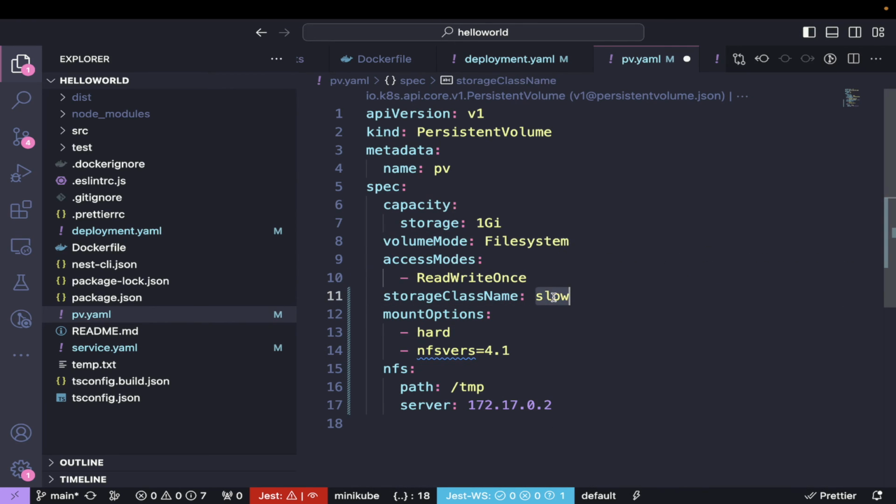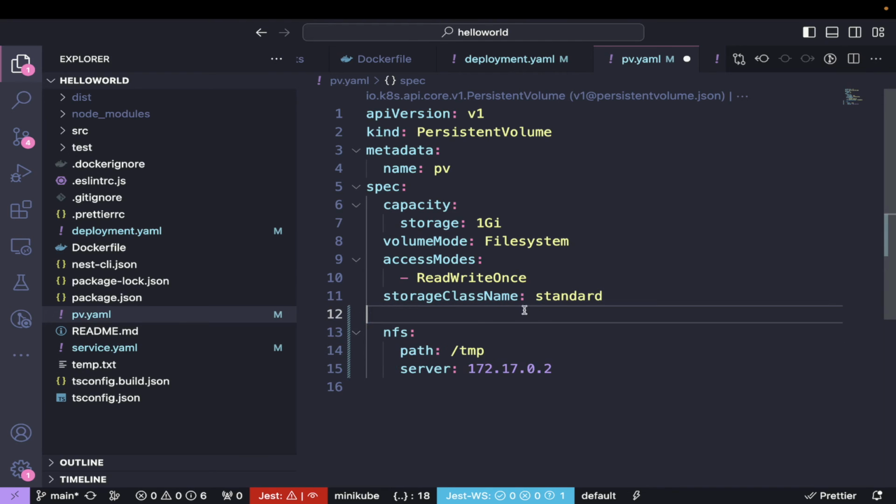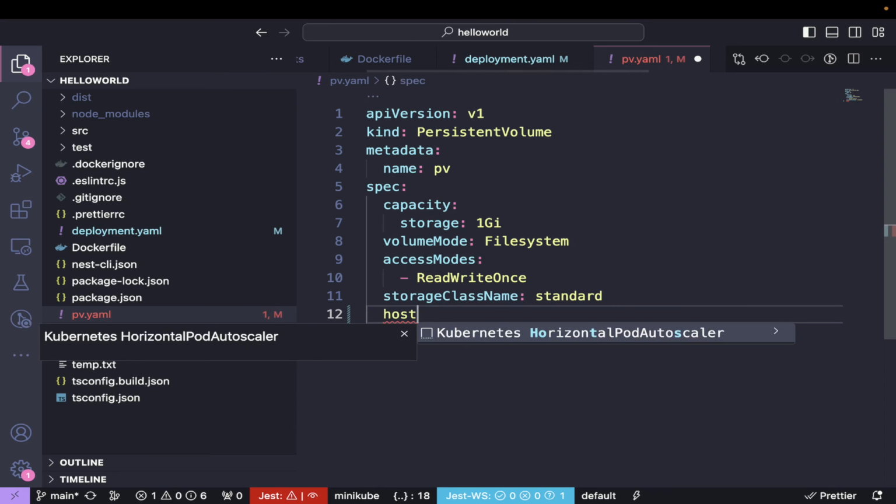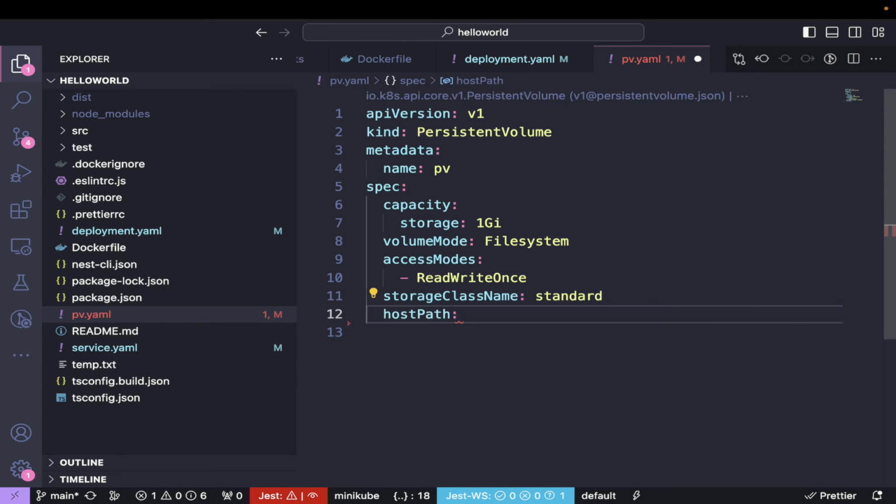The storage class name, we can just make that standard, to use the standard options there. Mount options, we don't need any of those. NFS, we don't need any of that. So basically, all we've got here is capacity, volume mode, access modes, storage class name, and then we want to have host path here as well.